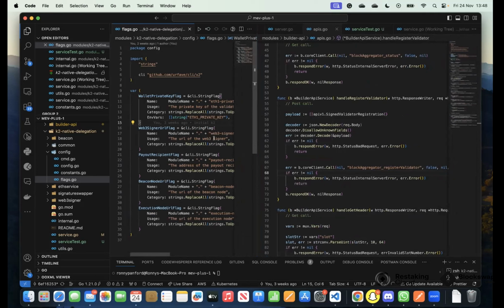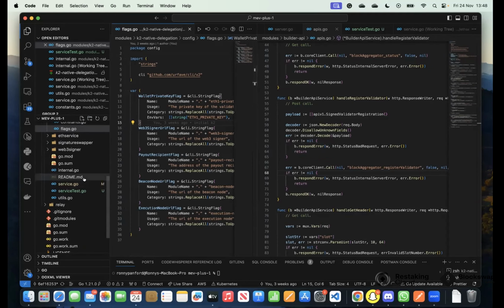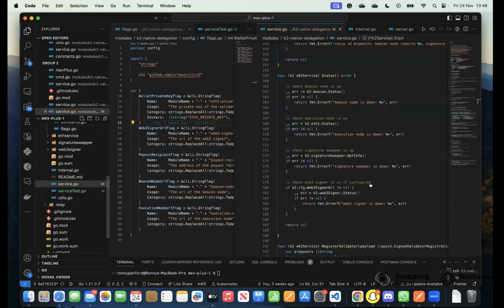So with these provided keys, MEV Plus out of the box can be configured with just the K2 module enabled, and we can latch onto this builder API messaging even without having to replace your existing validator proxy software, or even without having to commit to a PBS operation. So you don't necessarily have to be running or building blocks externally. You just need this module enabled as a sidecar ecosystem to perform these on-chain executions for you, the node runner.